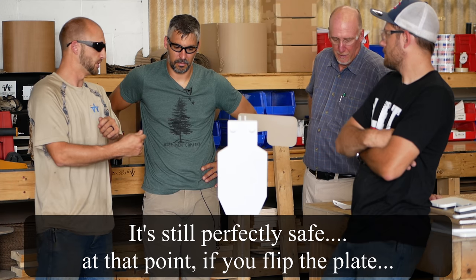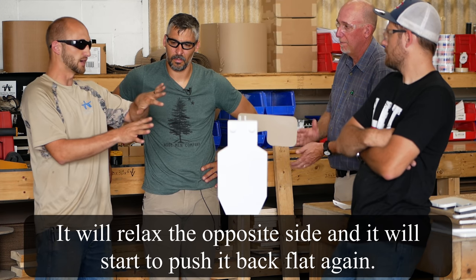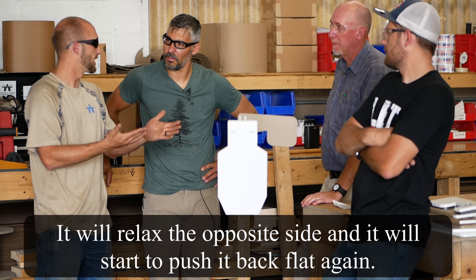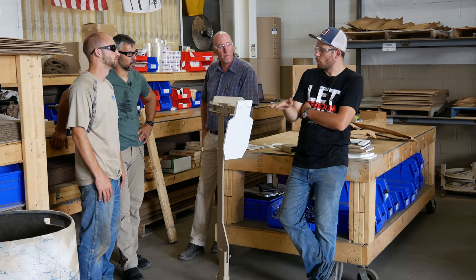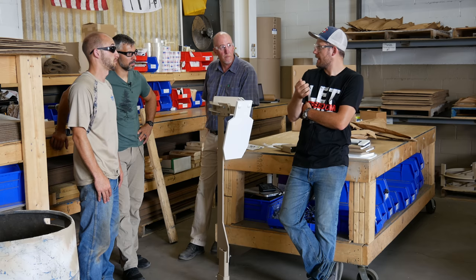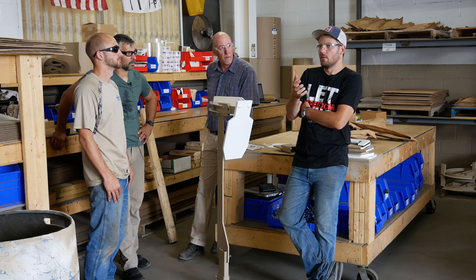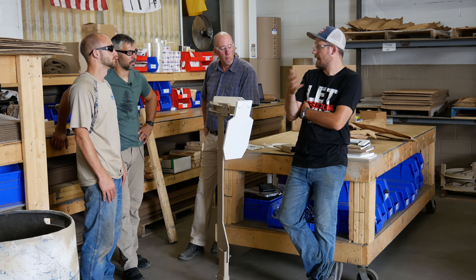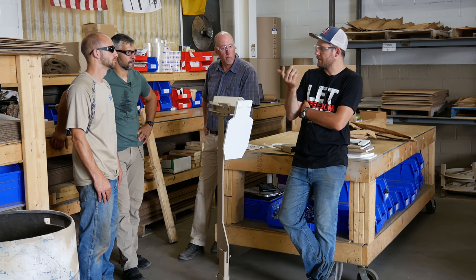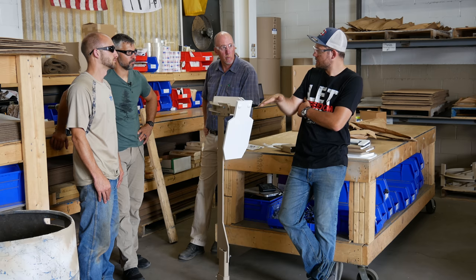If you flip the plate, it will relax the opposite side and it'll start to push it back flat again. And the key would be to catch that. If you see that it's warping, and it's usually heavier rifle calibers that are going to make that happen, or if you have a range or you're training people with high volume 5.56, it can happen. I see. But you want to catch that and flip it before it gets too much.